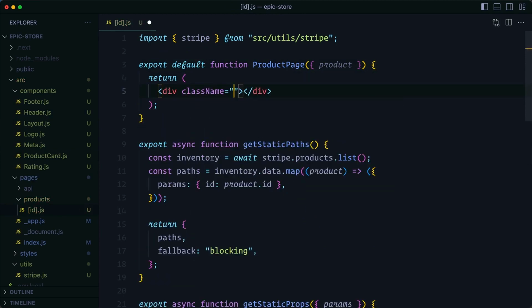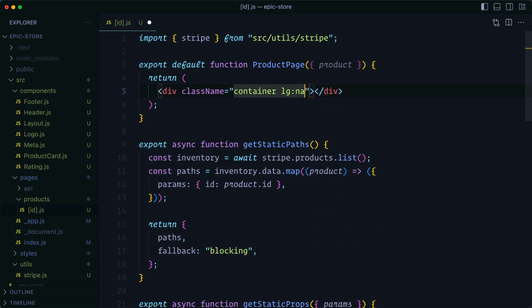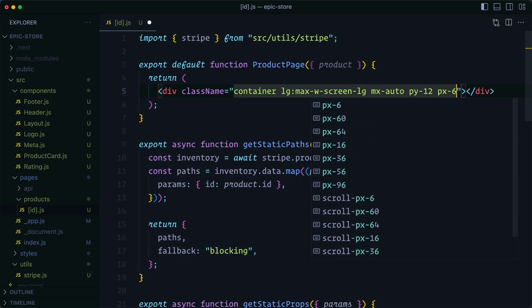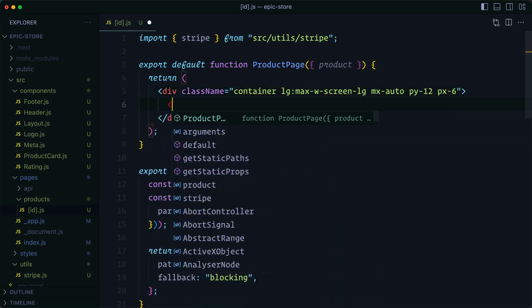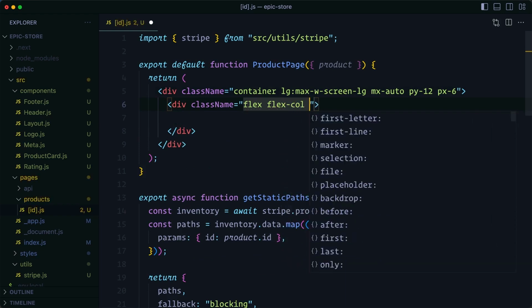We'll give it the classes container, on a large breakpoint max-w-screen-lg, we'll center it with mx-auto, set padding on the y-axis to 12, px-6, and within it we'll have a div with the classes flex, flex-col.